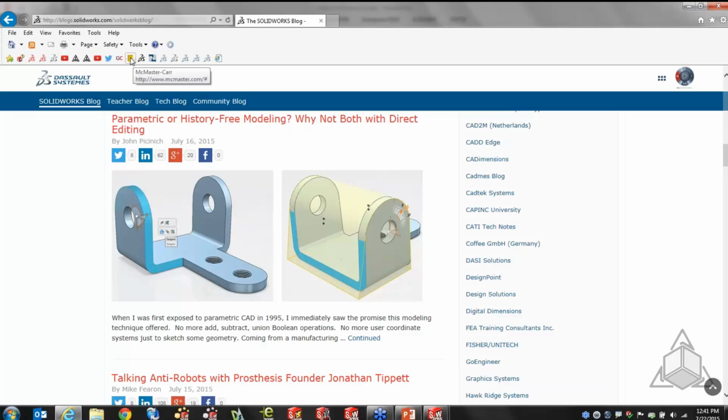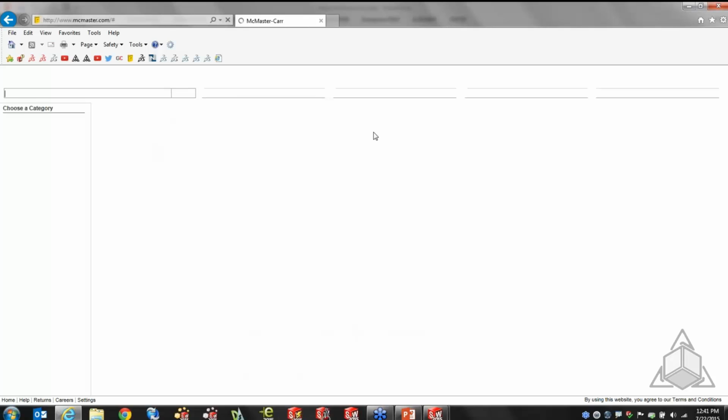My final piece is just the availability of 3D models from vendors. I recommend, if you're working with a vendor, regardless of who they are, that you first start by Googling whether or not they have 3D models. Just type in the vendor name and type in CAD models, and you'll find out if they have some sort of link to CAD data. If they don't, I would contact them. A lot of these customers and vendors have models, but they may not have a way to present them to you, the user. So many different ways, but I want to take you into McMaster-Carr.